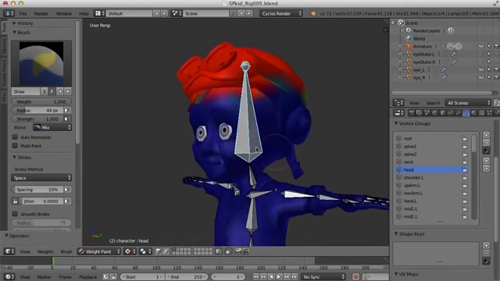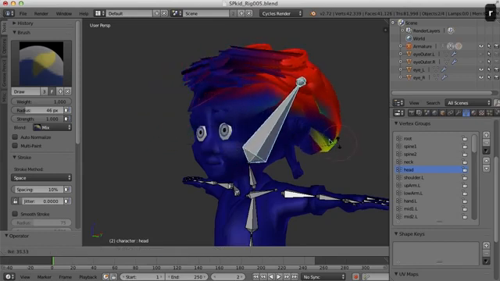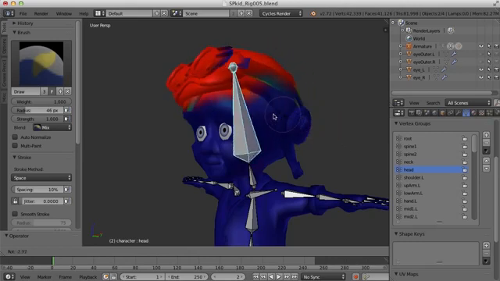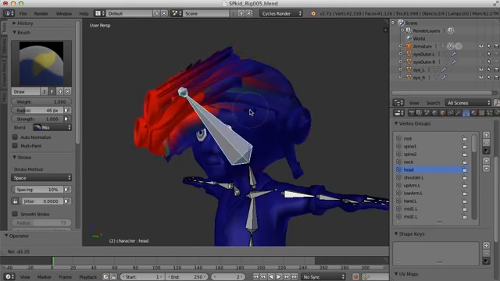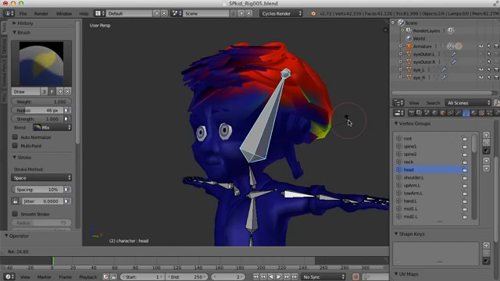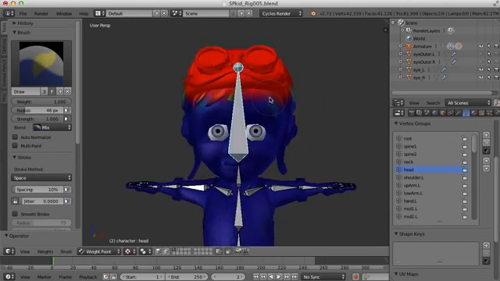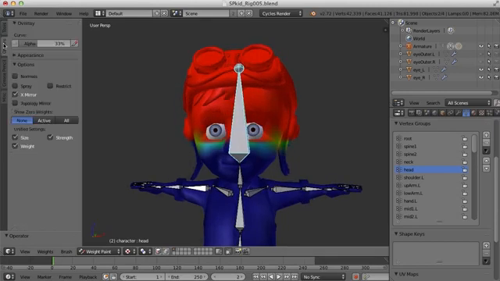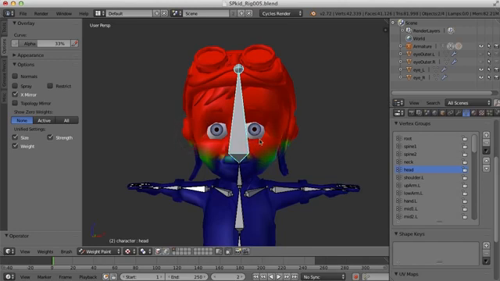Now watch what happens when I rotate the bone here. But you see how now the vertices that have been painted are staying with the bone. That bone is now influencing their movement. So let's paint a little bit more here on the head. I also have X mirror on, so what I paint on one side, if it's able to mirror it over, should pop up over on the other side.